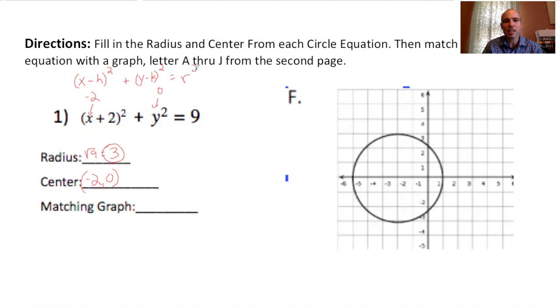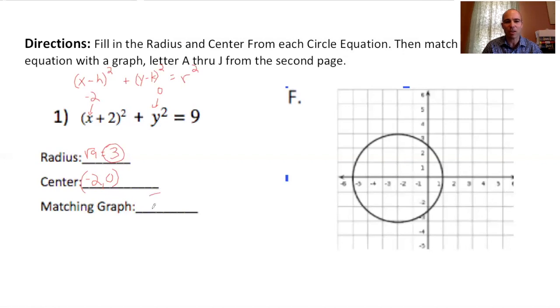Just so you guys can see how everything fits in there. Minus -2 is the same as +2. Y minus 0 is the same as y. And then radius squared, of course, it would have to be 3 that you would square to get 9. So for you formula people, that's how that works. And so now it just matches.